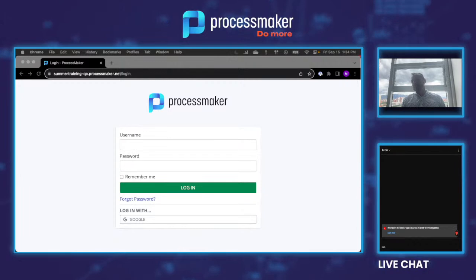Today we have a pretty nice live session with ProcessMaker where we will be learning a lot about the latest features on the summer release of our platform. We have a couple of examples that we will be playing with. We are going to be working with our new designer, see how you can start working with our new controls, and look at how we can create mobile screens as well.